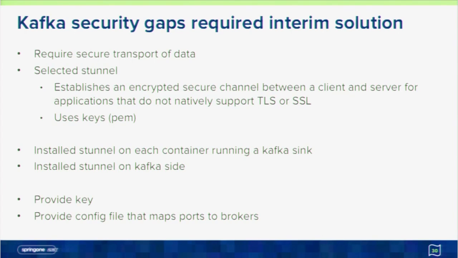All right, so those of you working with Kafka know that currently it is unsecured, and that's a problem for us. We need to ensure the security of our data while it's on the wire between our Spring XD cluster and the Kafka broker. And we solved for that by using STunnel. STunnel is an open source program. It ships with a lot of versions of Red Hat. Basically, you install STunnel on the XD containers that are going to be making the writes to the Kafka broker. You install STunnel on the Kafka brokers themselves, and what STunnel does is it provides SSL/TLS security for applications that don't have it natively. And now we've got our secure channel, and we can write to Kafka.